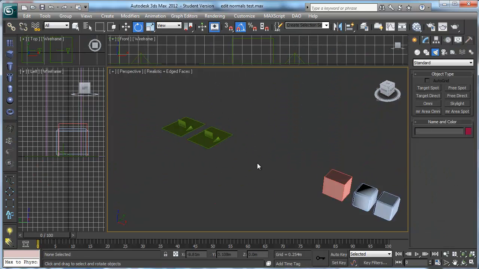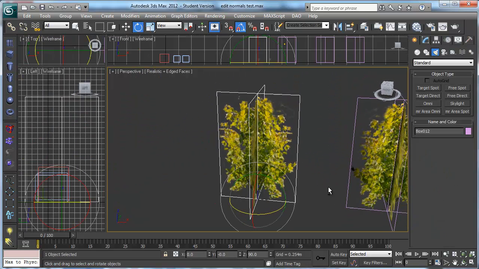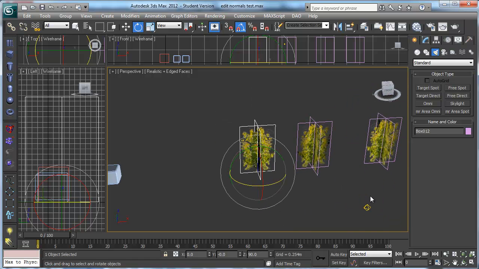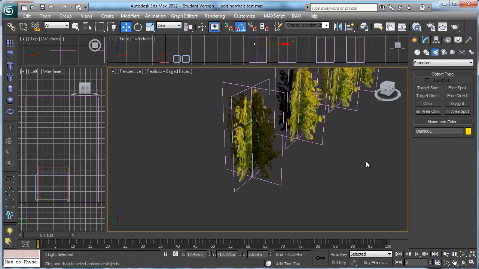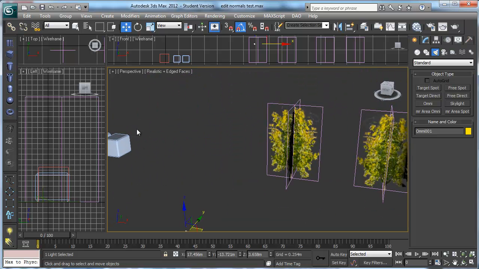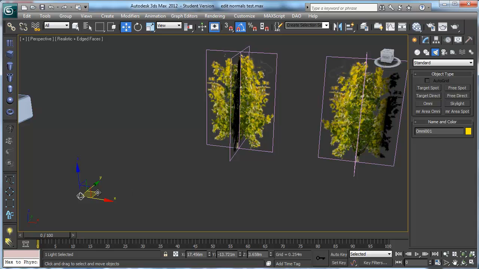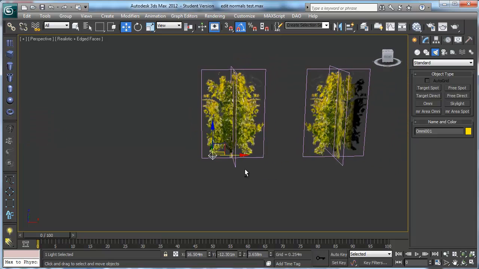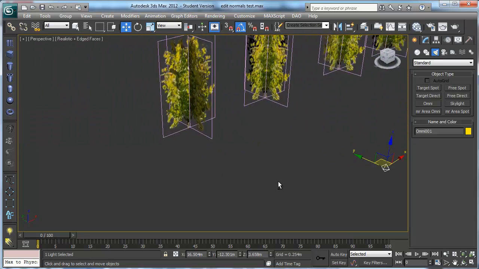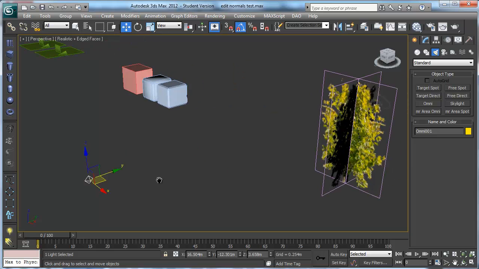Okay, the last thing I want to show you is edit normals in foliage. So this is our basic example of foliage, the one on the left here, without changing any normals. And we can see we get this horrid black and then fully lit, and it only considers the face without any other faces.